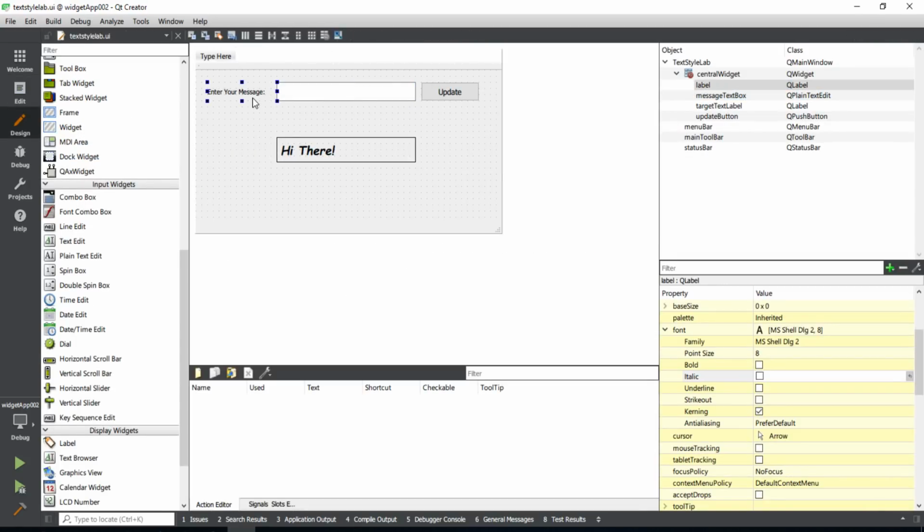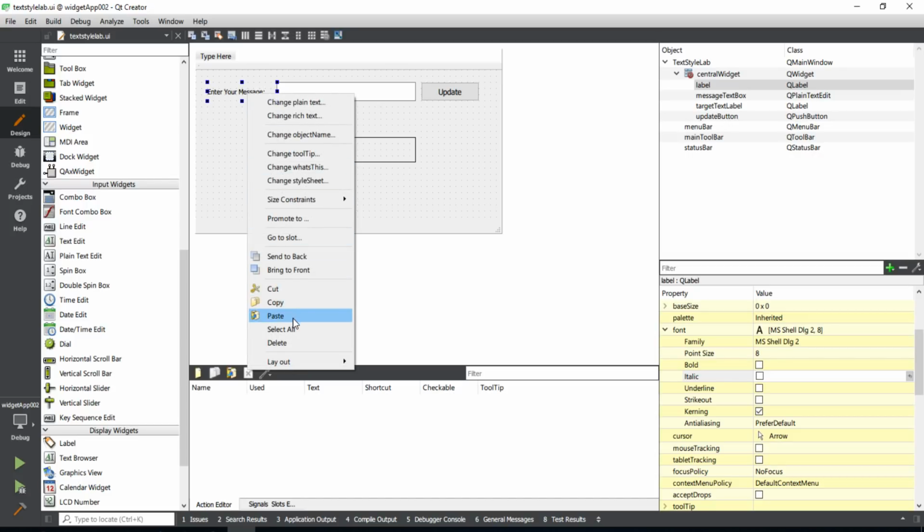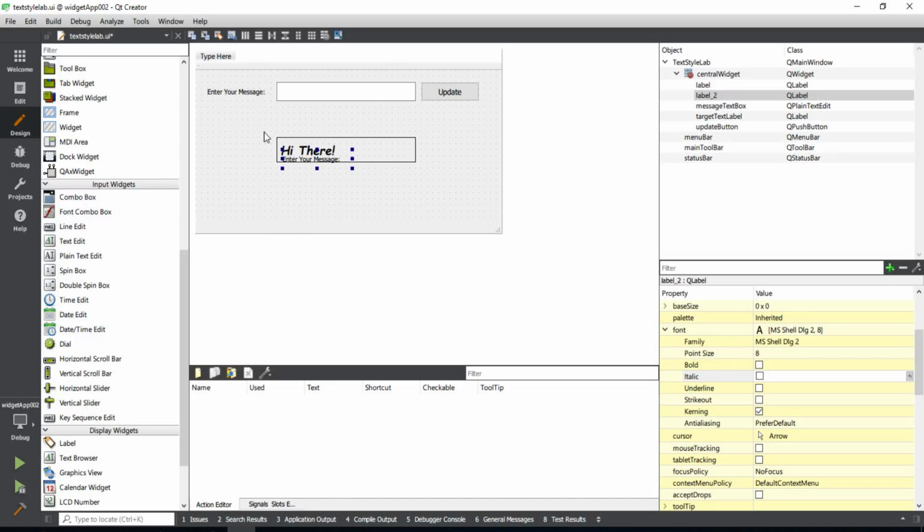Okay, so the next one I wanted to do is background and foreground, the color management. Let me click the enter your message label, and then copy and paste, Control C, Control V. So we got this duplicate label, and let me say background like this, and I'm going to put some other buttons around here.